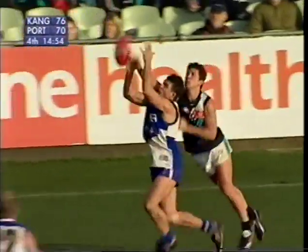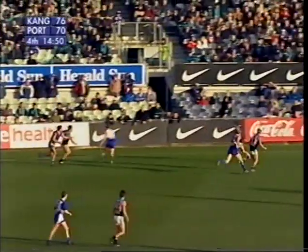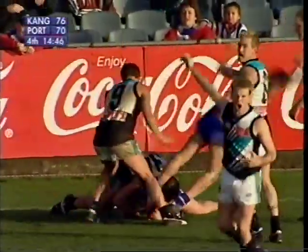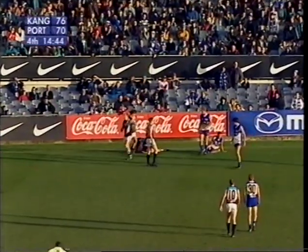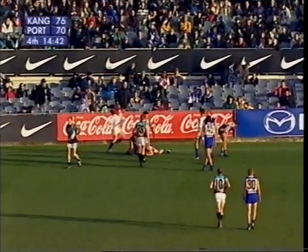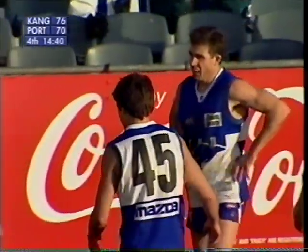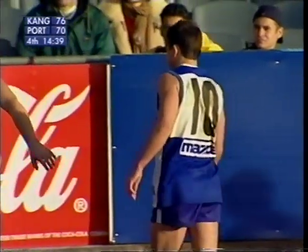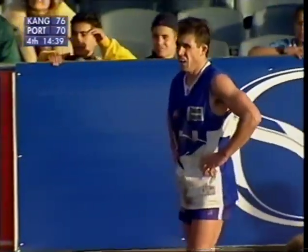Primus the skipper from half back. Goes around the outer side. Stevens, Guerra at ground level, appeared to be taken high, got to his feet. Sweeps the handball looking for James. It was intercepted by Simpson. They pile it again. Umpire will bounce. Kangaroos by 6 points. That man on screen, Anthony Stevens, has had 19 possessions. He has been fantastic today.